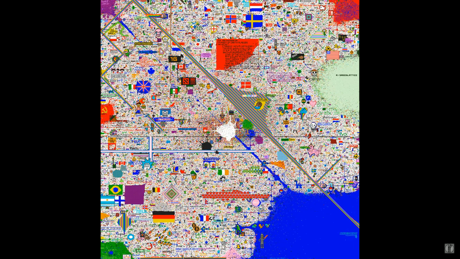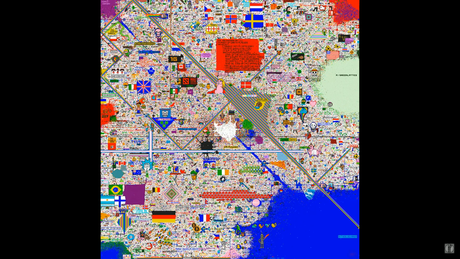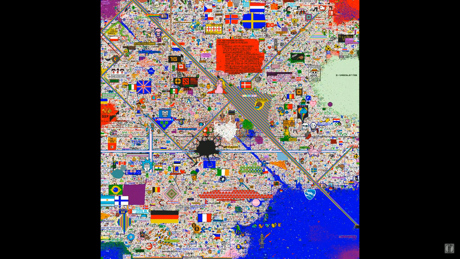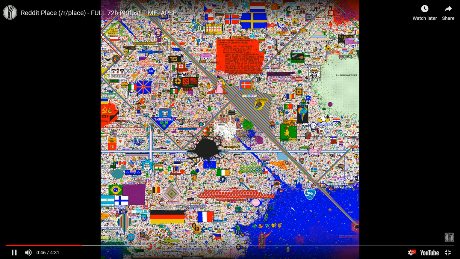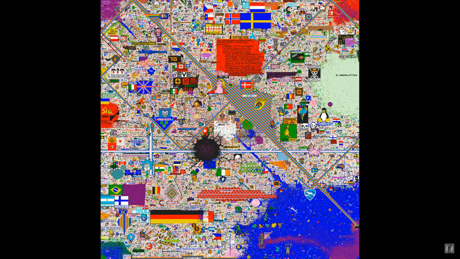And in 2017, their April Fool's project was this. This is r/place. You're seeing it develop over time. So r/place, if you went to r/place and read it on April 1st, for 72 hours, r/place was open. You would go to this. It started off as a blank white page, and you could add 1 pixel of any color to this blank white page every 10 minutes. I think at first it was every 10 minutes, and then after a while it was every hour that you could put 1 pixel at a time.